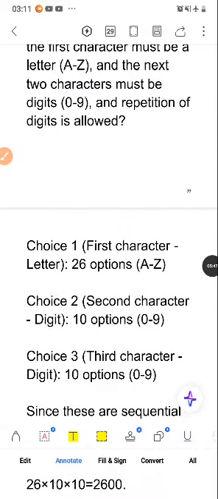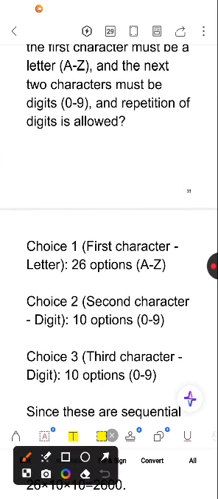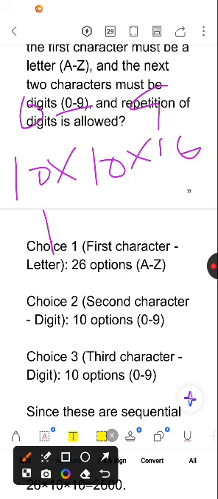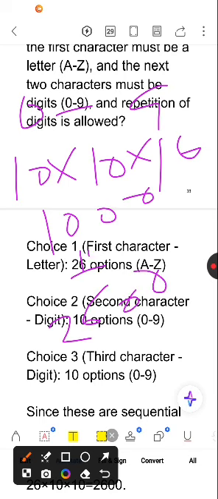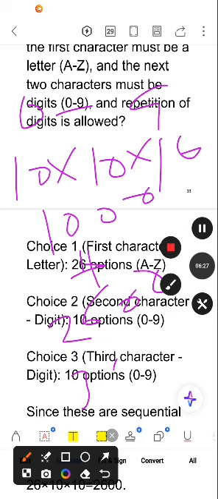Where you can apply both is when you want to form another code, and let's say that code is 9 numbers. After forming that code, you have to add it to another code. So let's say you want to form another code that consists of only 10 numbers from 0 to 9. For the gate code, you have 10, repetition is allowed, so 10 times 10 times 10 is going to be 1000. Then you add 1000 plus 2600, and that will give you 3600. So that's where you can use both.